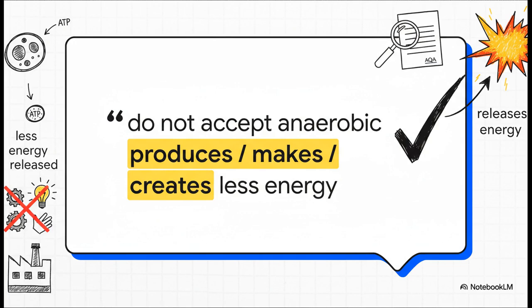Okay, now this is why we're doing this. Look at that note from the examiner. The wording is everything. You have to say it releases less energy. If you write produces, makes, or creates, you get no mark. It's a tiny difference in a single word, but it's the difference between getting the point and getting nothing.